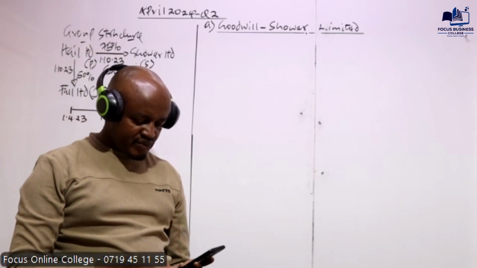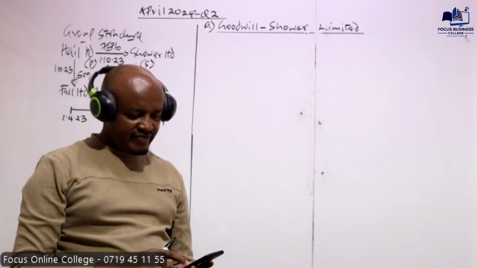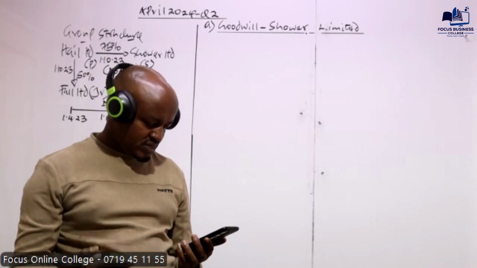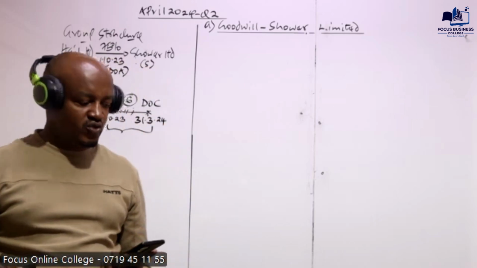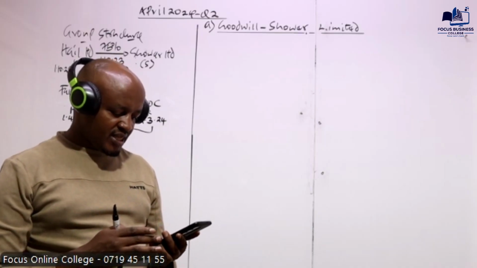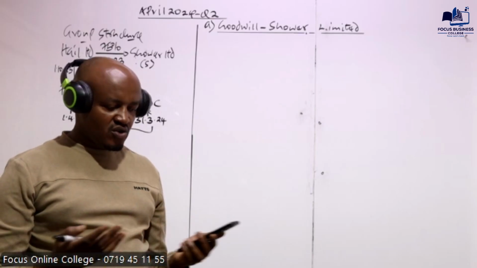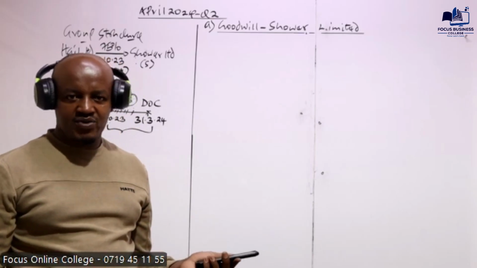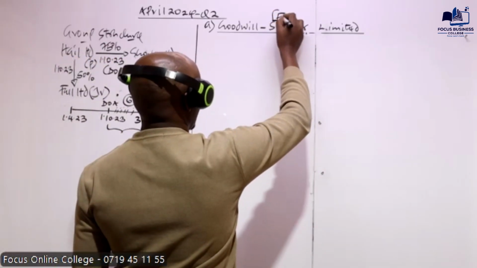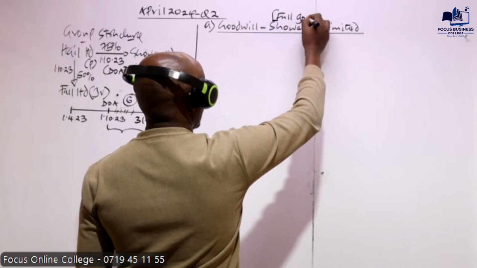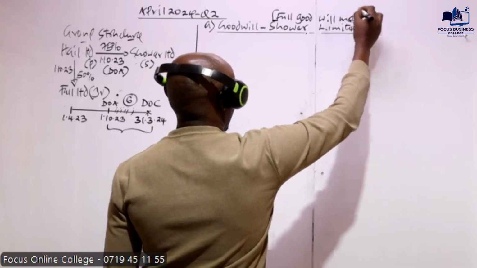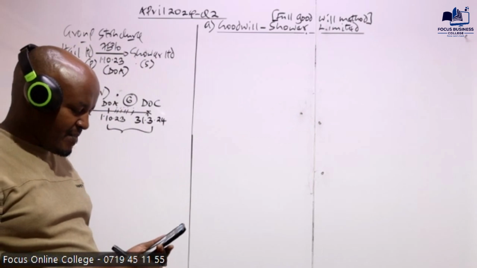In the additional information, you must be given information on how the group measures the NCI. In our question, that one is in note number 2. What are we told? We are told the group policy is to measure the non-controlling interest at their fair value on the date of acquisition. So if you come across that information, it is obvious that when computing the goodwill on acquisition of the subsidiary, you have to use what? The full goodwill method. That is as per the information given in note number 2.